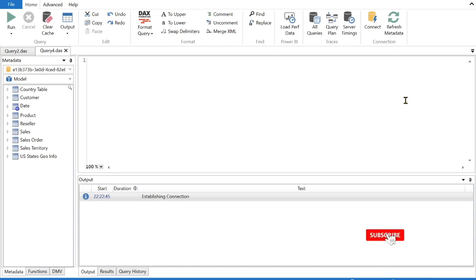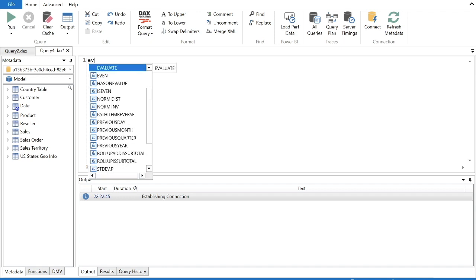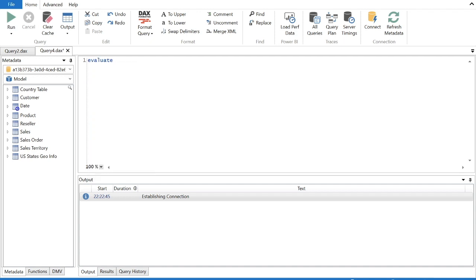So the second feature is that you can extract an existing table from Power BI to a CSV file, regardless of the number of rows. The keyword that you have to use is EVALUATE. Evaluate, and let's say I just want to see the sales table here. So evaluate and the table that you want to extract. As usual, you can choose the output to CSV file or grid. Let's see the grid here.